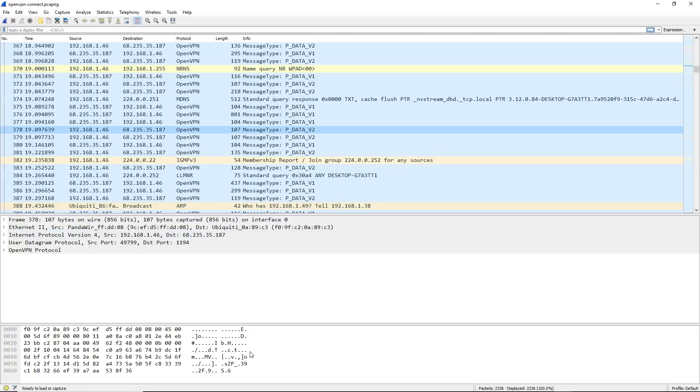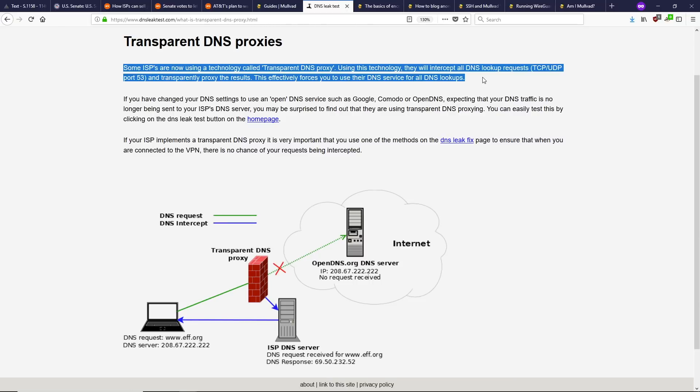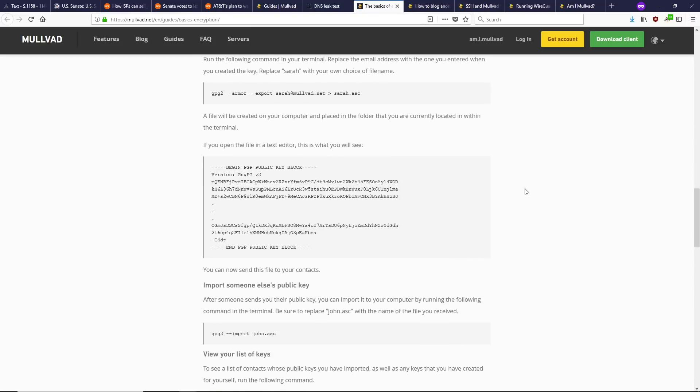Let's talk about some of the limitations of what a VPN can do. Despite occasional marketing claims to the contrary, a VPN can't totally protect your privacy and it certainly does not make you anonymous online. Tracking technologies like flash cookies, browser fingerprinting, and various traffic correlation techniques still allow third-party advertisers to spy on some of your traffic. The only way around this is to use something purpose-built for that use case, like Tor and the Tails Linux distribution. But that doesn't mean VPNs are useless — they're a huge ally in this fight to keep your privacy.